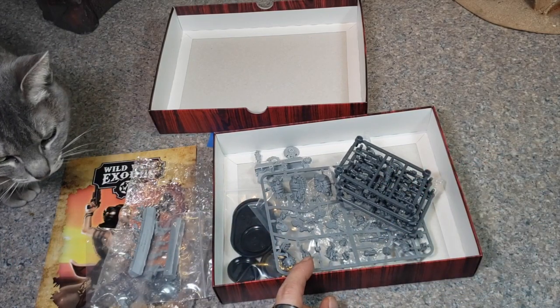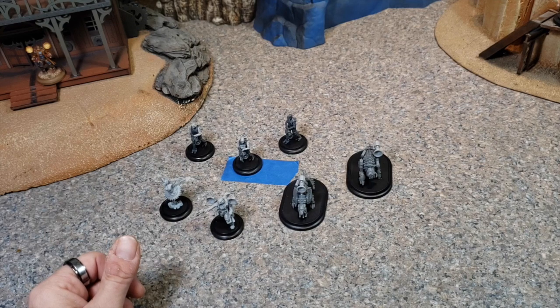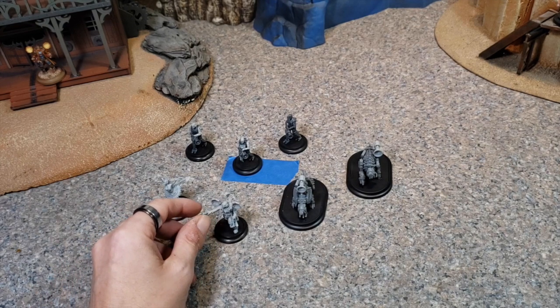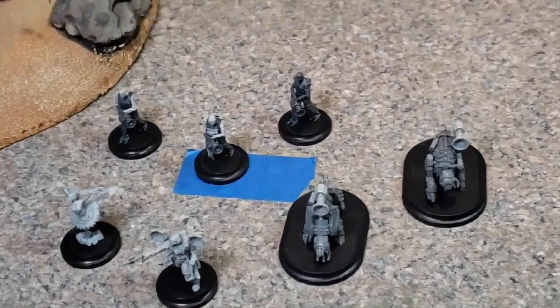My helper. Here's Edison and his Discordant Symphony Posse set, all set and ready for some action for the Enlightened. So let's go ahead and take a look at this a little bit closer.